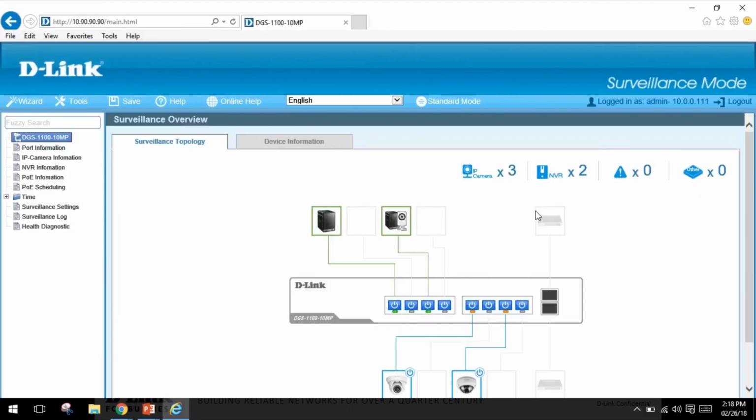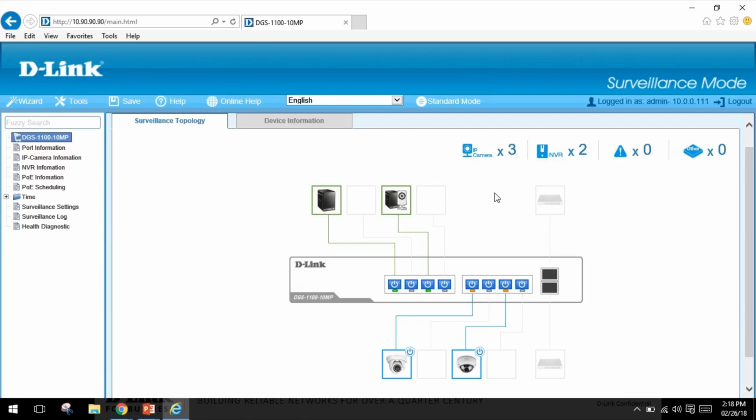So let me give you guys a quick overview of my network setup. Over here I'm using the DGS 1100 10MP switch, a small 10 port PoE switch running our surveillance mode to help me provide a quick network diagram.